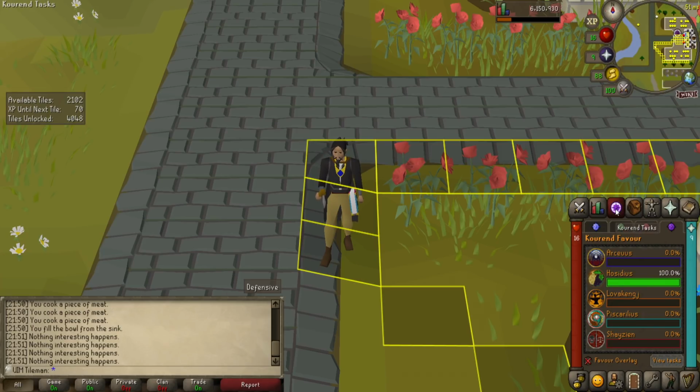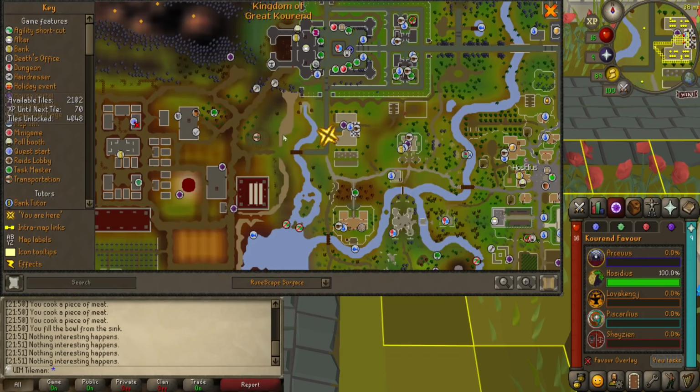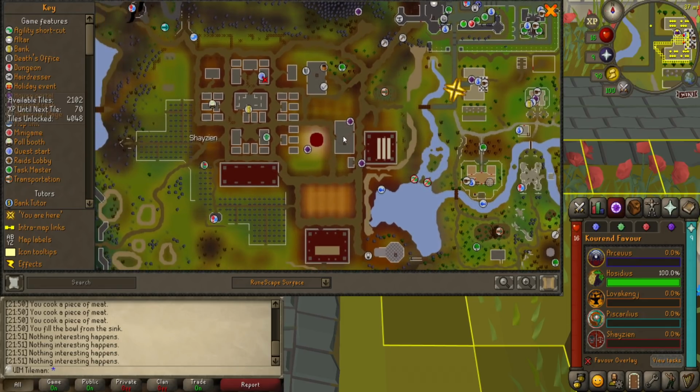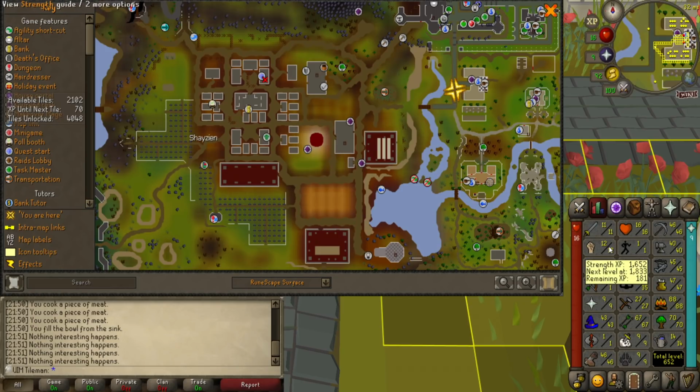But as I was gearing up to start doing it, I realized I probably should get my Shazian favor up as well. That way we will have the organized crime unlocked, which is at 40%. So at the very least, we're going to go over and start healing the wounded soldiers to at least 40%, because that helps us unlock a better method for construction training later on, which is going to be killing the gang members because they drop noted planks. So it'll be good for construction, and it'll also be good for combat training once we get to that level.